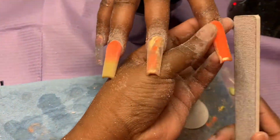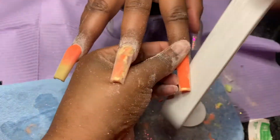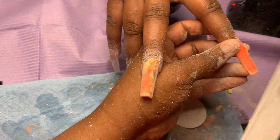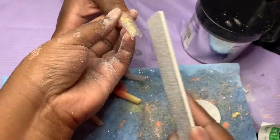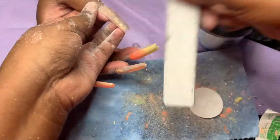Yes, ma'am. Taper it in. Hit them free edges real quick. And then go in and hold that hand file inward so we can get exactly what we need every single time.